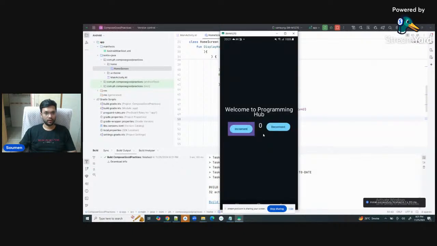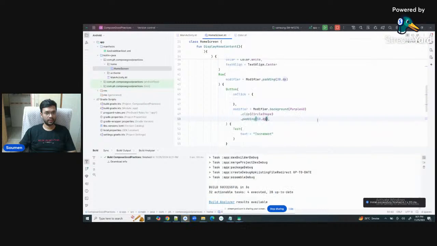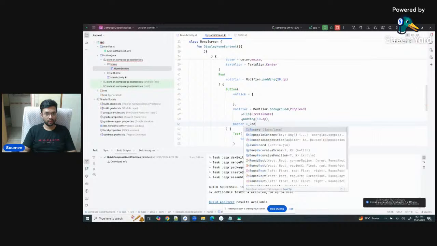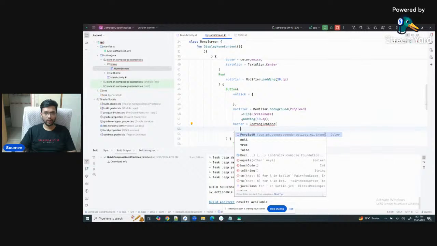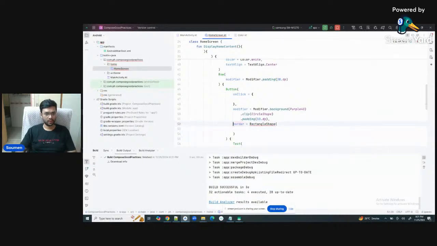Yeah. Now you might see that the edges are still there. That's because I did not apply any kind of border. So I can apply this rectangle shape border and do all of these customizations. But let me restrict myself and keep this as this particular button.